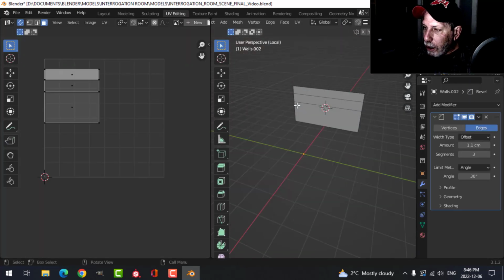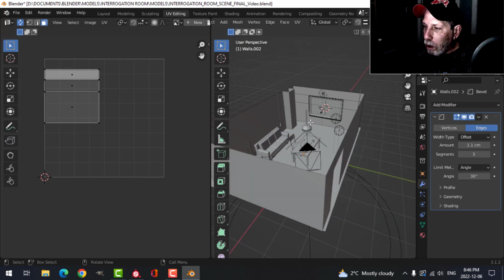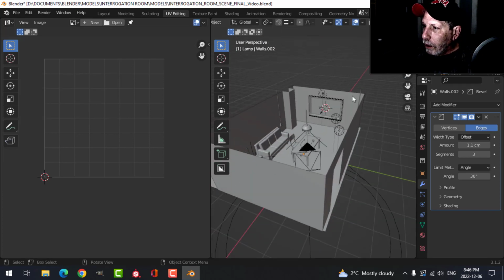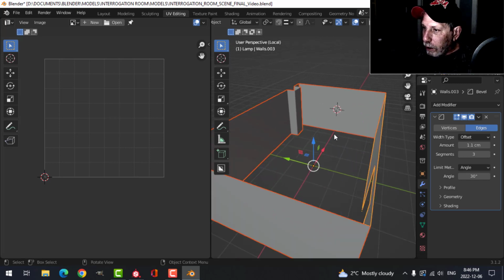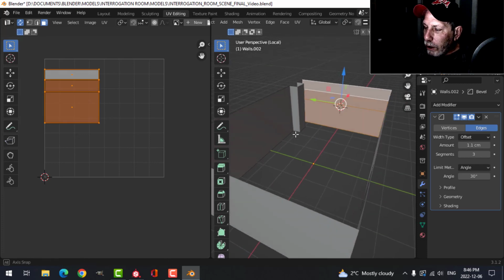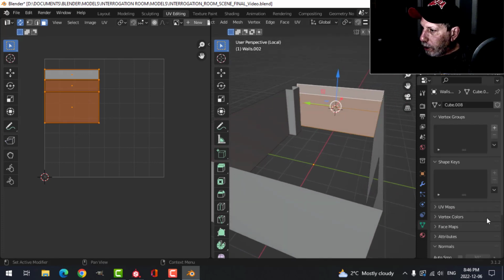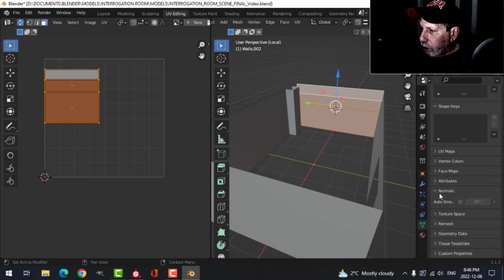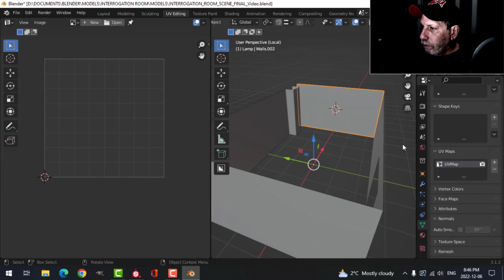So let's get just to the walls. Let's select just these, slash key. Alright, so we got the walls. Let's make sure I don't have anything on here. Yeah, let's get rid of that.